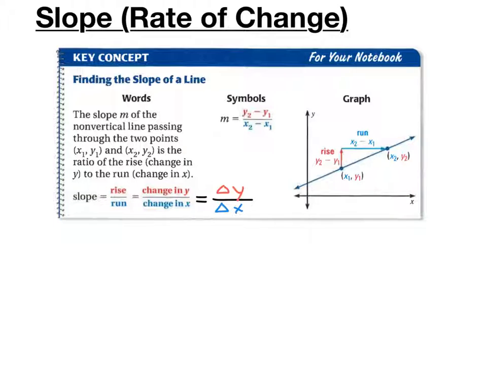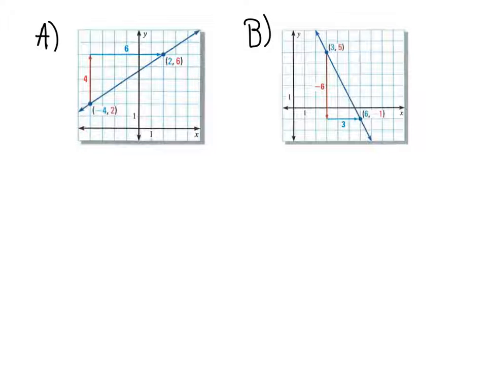Remember, in class, we looked at 2 different ways to find the slope. We talked about the rise over the run, the vertical change over the horizontal change from a graph, or we talked about calculating the vertical change and the horizontal change using the slope formula. Tonight we're going to practice a few more problems using those 2 methods. Let's look at our first 2 examples here.